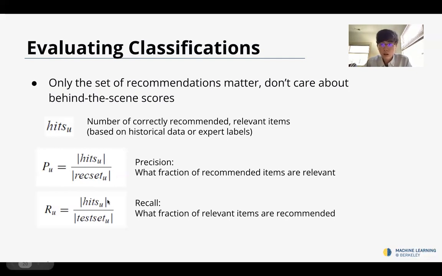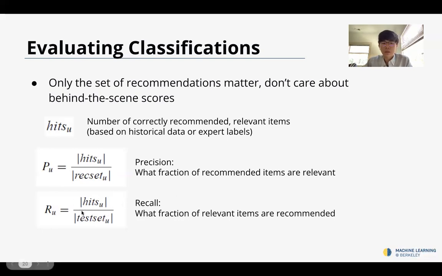But if you look at the recall, your test set could be huge. You could have a lot of potential correct items, but only recommended one. So you'll get a terrible recall score. On the other hand, the model can perfect its recall score while getting a terrible precision. And the way to do that is just to recommend all items, right?